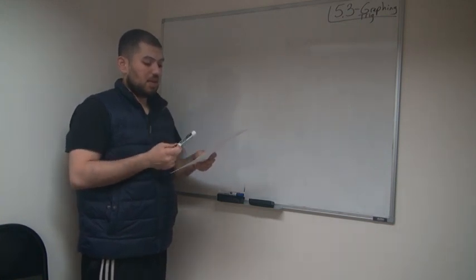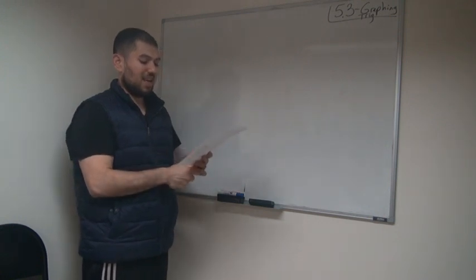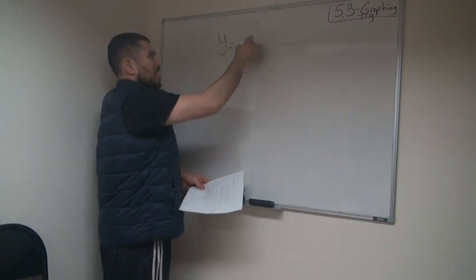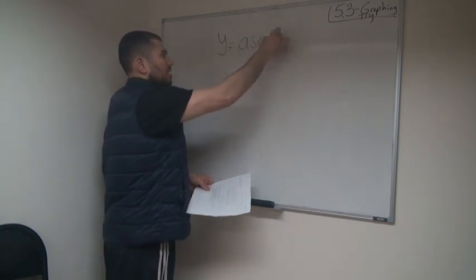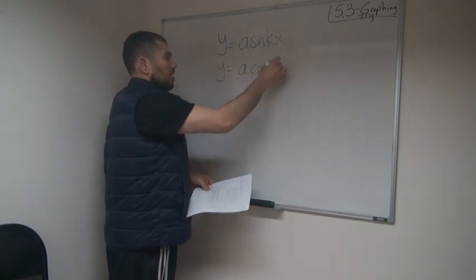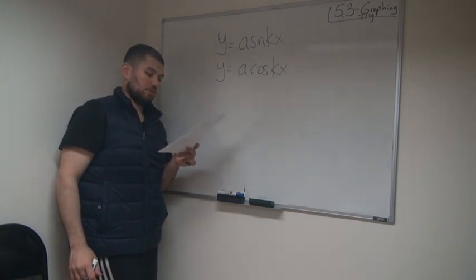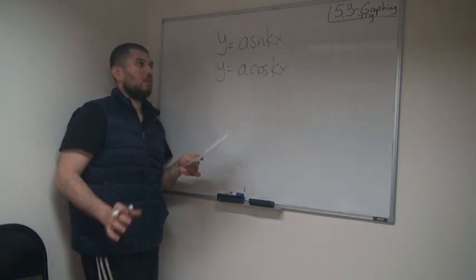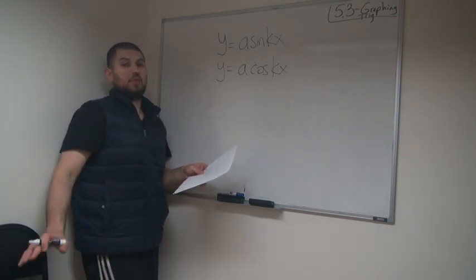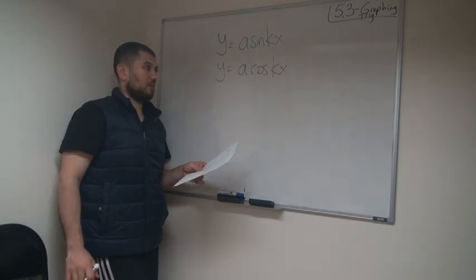The definition. Sine and cosine curves: y equals a sine kx and y equals a cosine kx. So depending on your textbook, y equals a sine kx or y equals a cosine kx, right? So if those two are the one base form of manipulation, we're going to get into a bit more complicated version by the end of the class.